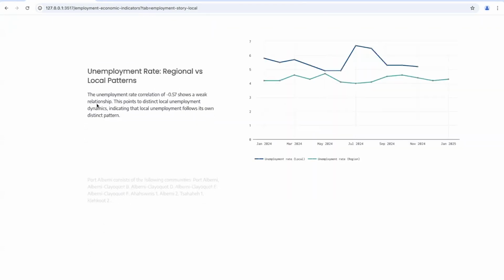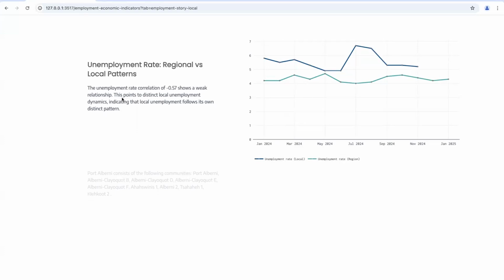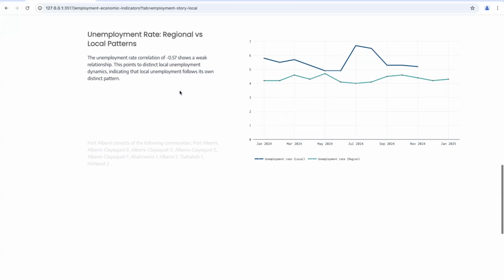Similarly, we have the comparison of the unemployment rates, comparison regional versus local patterns. And again, we can see that those fluctuations can sometimes be really significant. And finally, there is a description of what that so-called local area defined by Statistics Canada is comprised of.